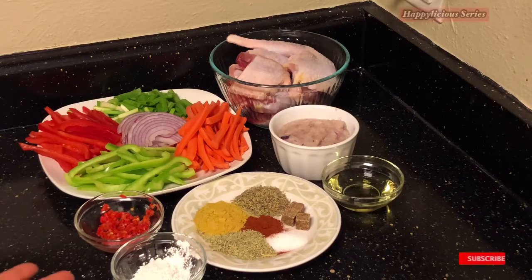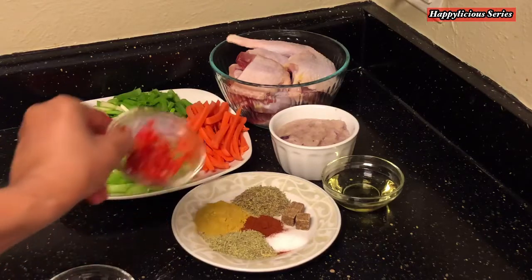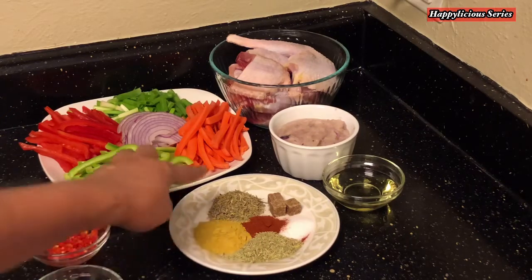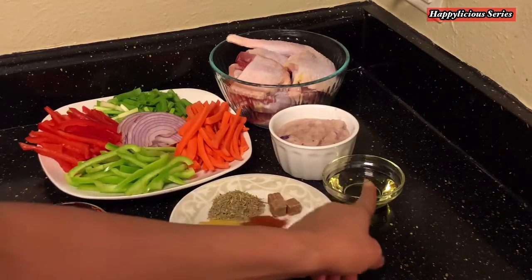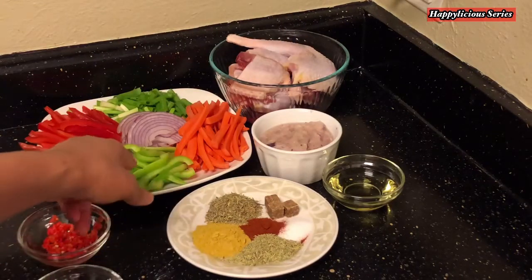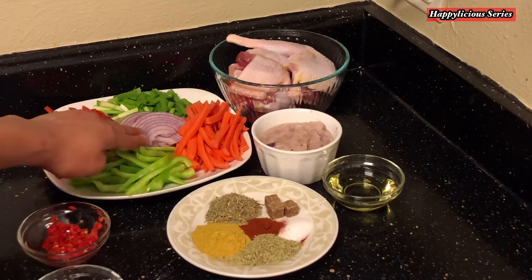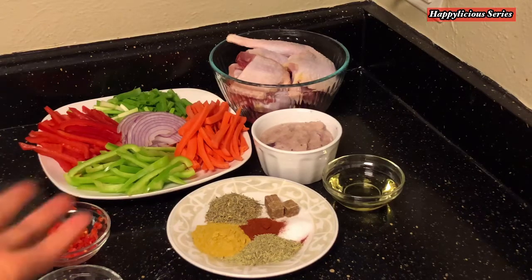So my lovelies, these are the ingredients we're going to be using for our chicken curry sauce. Here I have some cornstarch. I have some minced red scotch bonnet. Here I have some thyme, curry powder, rosemary, seasoning cubes, salt to taste, and a little chili pepper. I have my vegetable oil. In here I have some minced onion, garlic, and ginger. I have my chicken. I'm going to be using the hard hen. Here I have my vegetables. For my vegetables, I'm using red and green bell peppers, some carrots, some onion, and some spring onions. Okay? Yeah, please feel free to adjust the vegetables to your preference. This is my own preference.